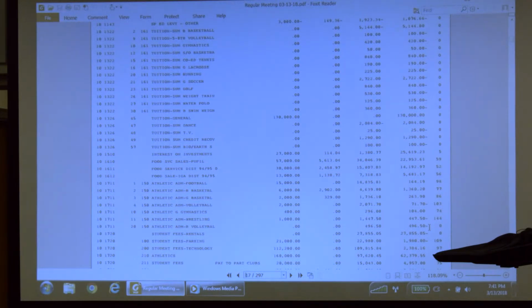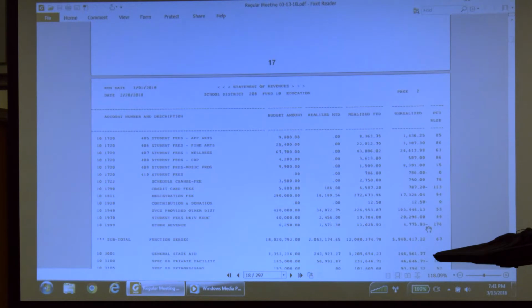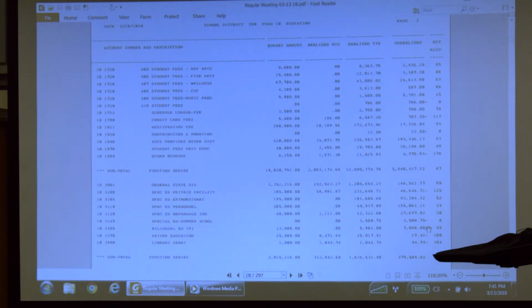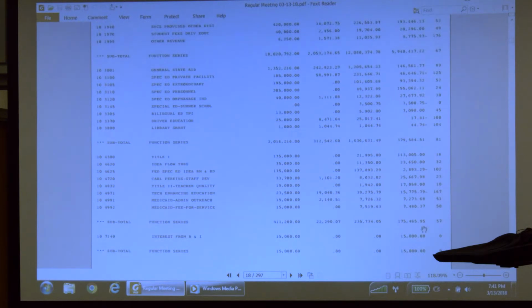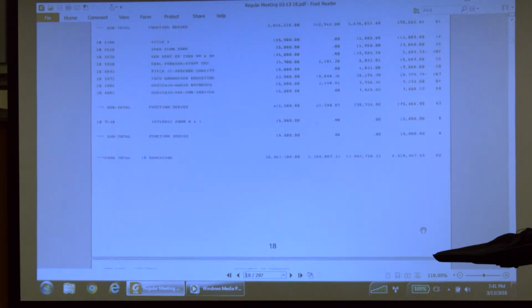The second question that was on the revenue expense report is on page 18 in the Board Book, which is under the Tech Enhancing Education line item. This is the Career and Technical Education Grant. We had expenditures from FY17 totaling $14,000. That was actually reimbursed in August due to the state making late payments. If we move on from the revenue expense report and move into the student activity accounts.